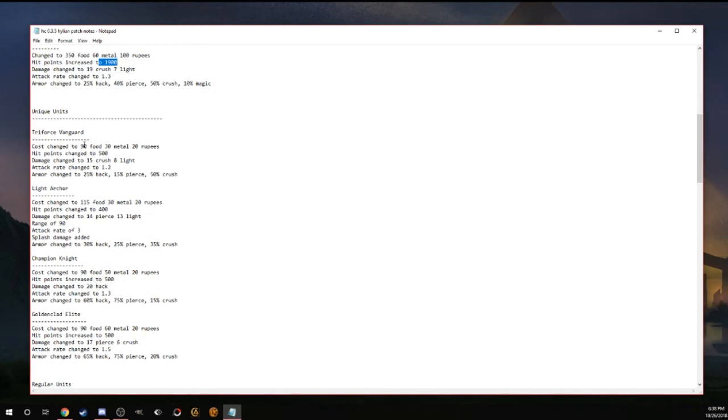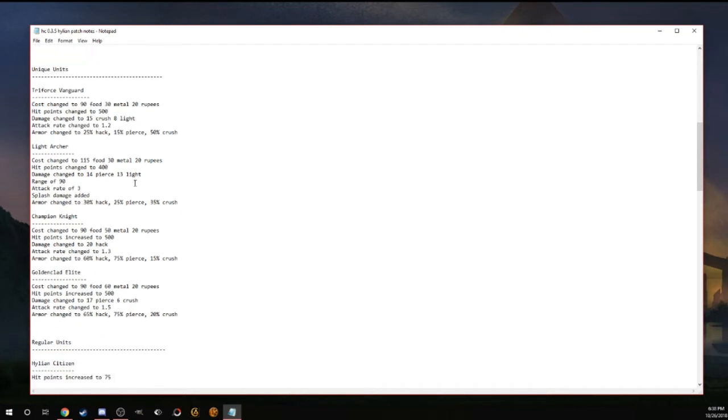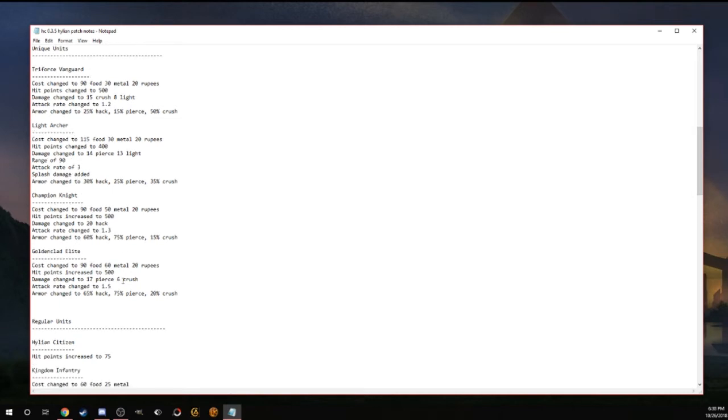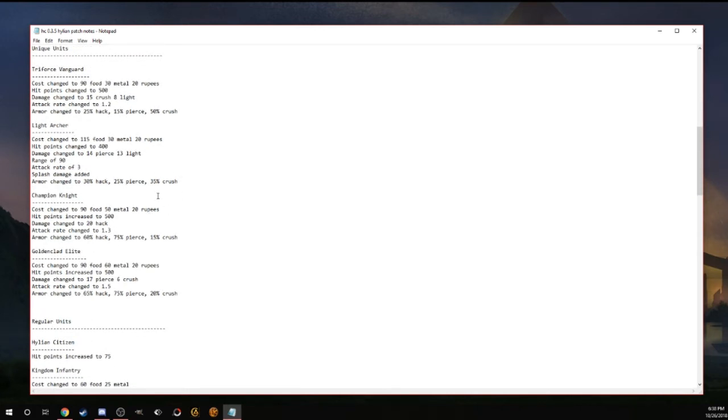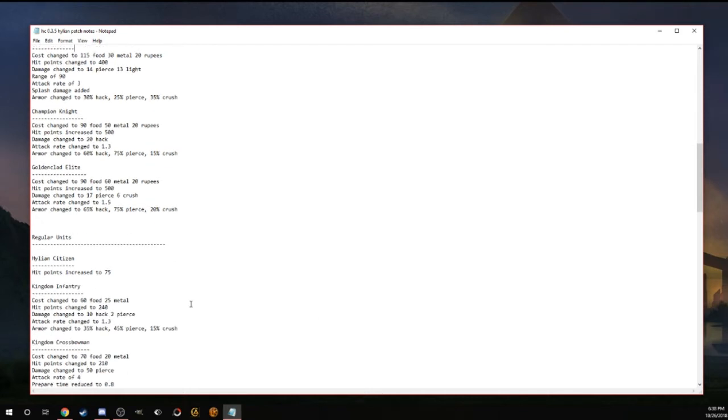You see here some of their unique units: Triforce Vanguard. Some of their stats right here. This unit didn't get changed too much outside of increased magic damage. Light armor as well, not really changed too much. Mostly just balancing their stats around the new universal formula. Champion Knights as well, and Golden Guard Elites as well. Not really any of the unique units got buffed or nerfed. They mostly got changed to just be balanced to where they were with this new version.